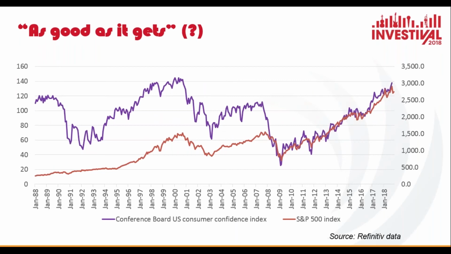It looks at the Conference Board's US Consumer Confidence Index, which is basically trading at multi-year highs right now, 2-decade highs, as good as it's been since the early 1990s. And all I'm saying here is that, generally speaking, when US consumers are this confident, it does prove to be as good as it gets. Now, that's no crime, but if this is as good as it gets, then it's not going to get any better. And if it doesn't get any better, then it might get worse. And stock markets don't like to think about things getting worse.